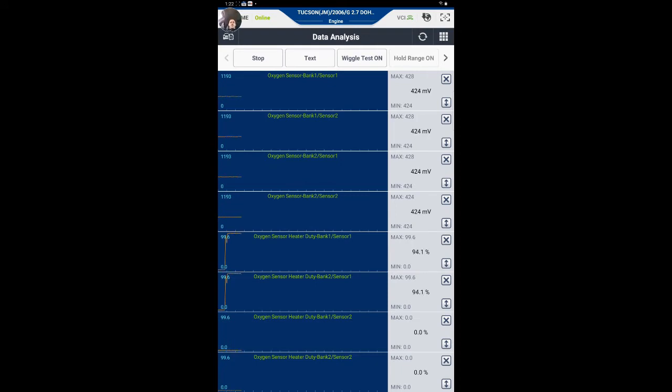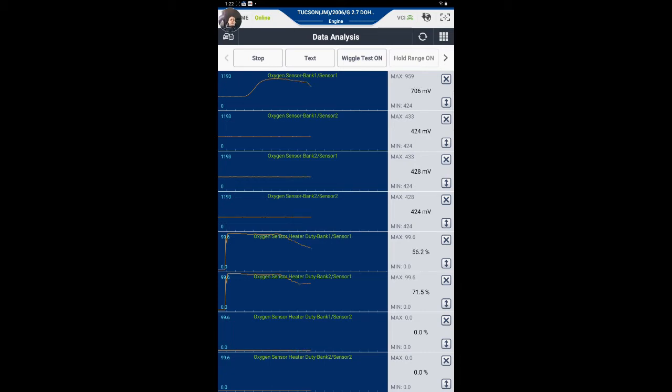So right near the bottom we can already see our bank 1 sensor 1 and bank 2 sensor 1 heater has increased above our 98-99% duty cycle. And the bank 1 sensor 1 already has increased up to 900 millivolts. So it increased.